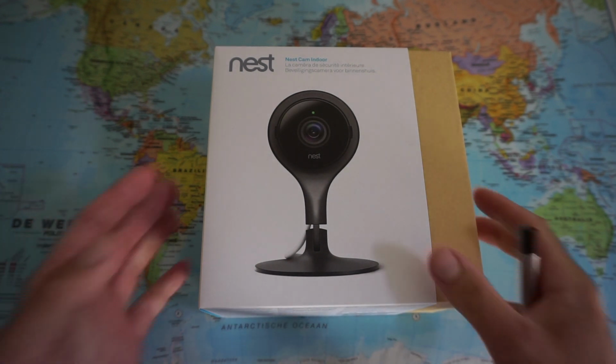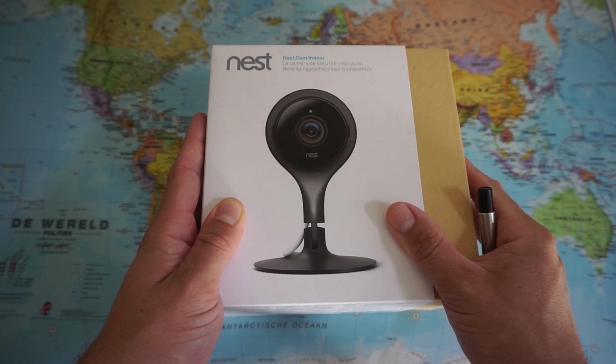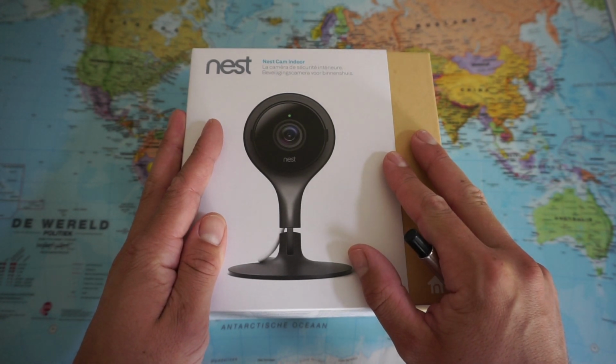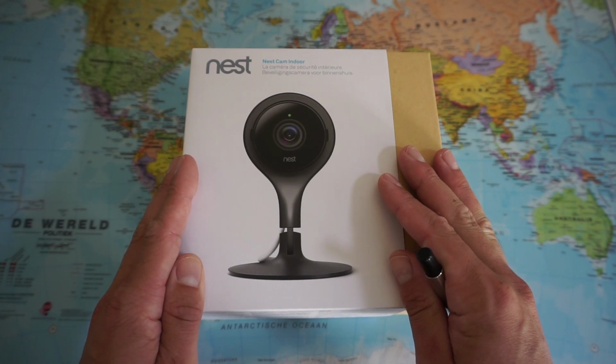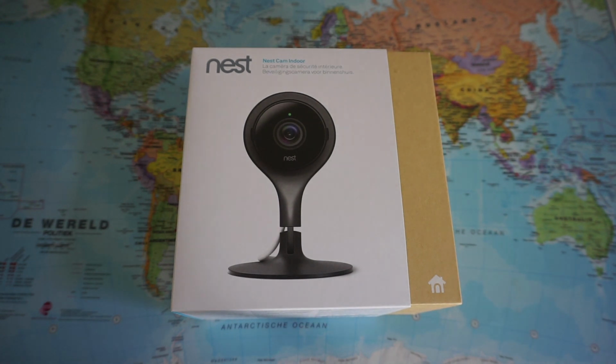In this short video, I will present to you the Google Nest Cam Indoor. I will tell you why I decided to buy this product. And I will also tell you why I decided to return it to the store, because I'm not completely satisfied with this product. So if you are deciding whether you should buy the Google Nest Cam Indoor, this video might help you to make that final decision.